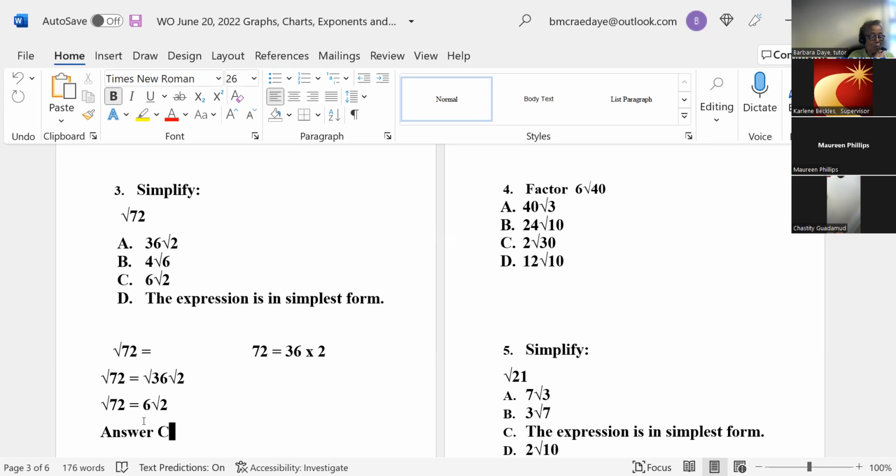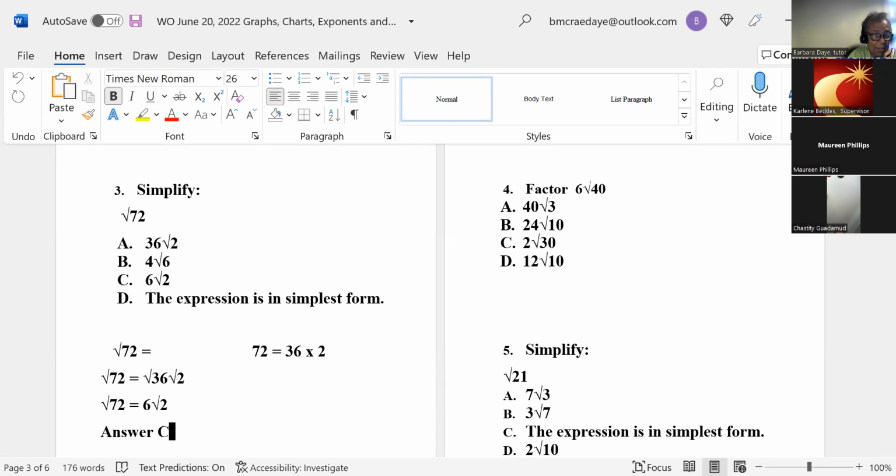Okay. So what you could do when you're doing these, think of the factors without the radicals, then put them under the radical symbol, and always think perfect square root. I gave you a list of them, right? Perfect squares. Do you use that list? No. Well, you probably know a lot of them. You don't have to use it, but when you don't, use the list. All right. Okay, so you had number 3 correct.